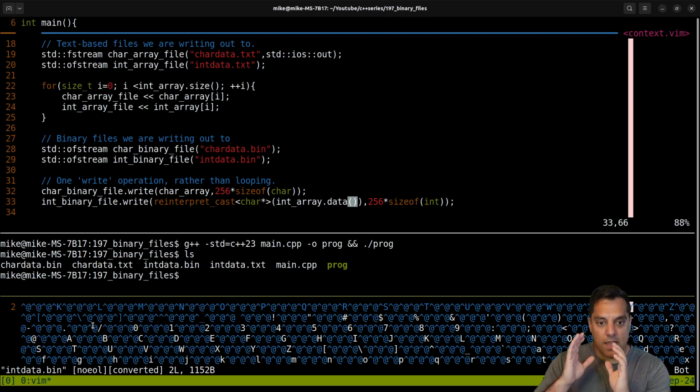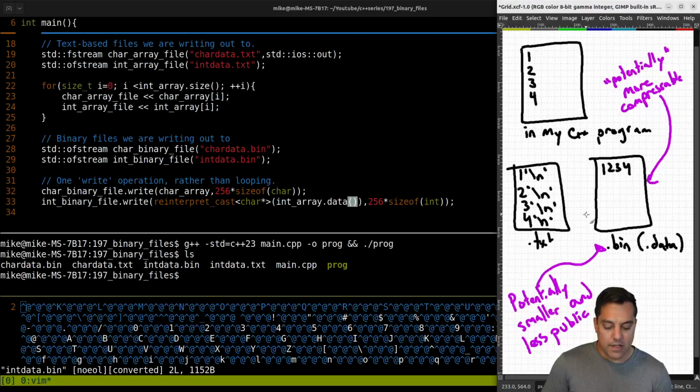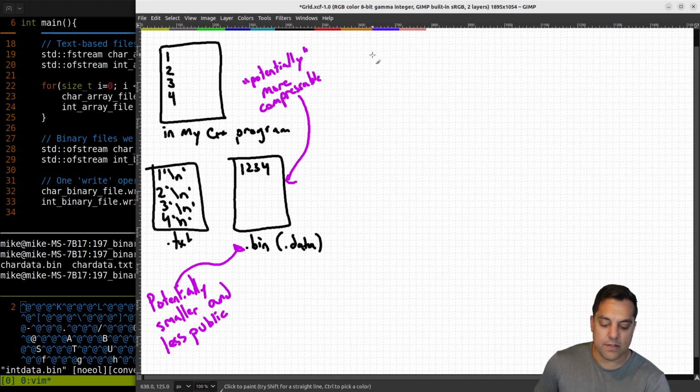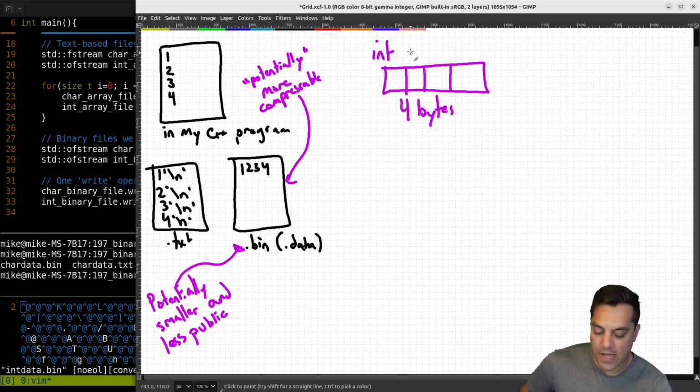Now remember, because an integer is 4 bytes of data, in my file example, let's go ahead and expand this just a little bit. So let's just make this clear. Int is 1, 2, 3, 4 bytes usually, in most systems, or we could do int32_t, which is always 4 bytes to be specific.